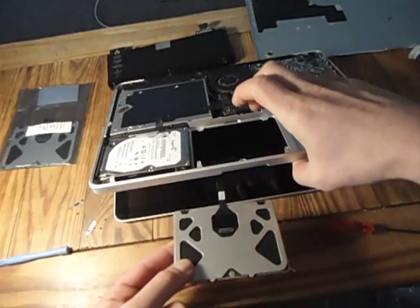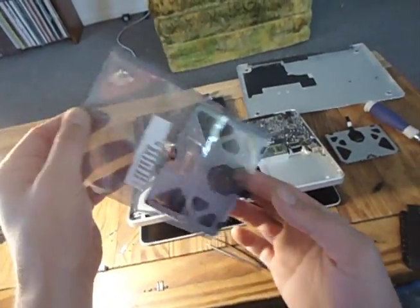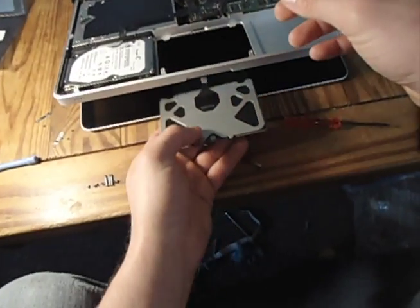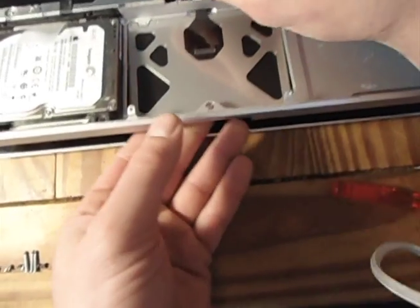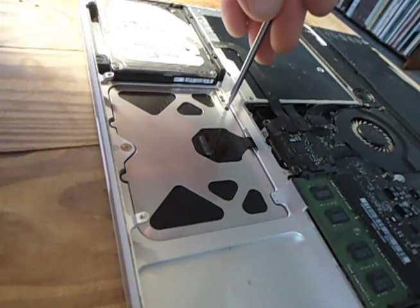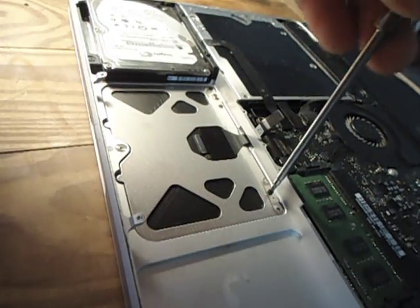Then lift up and pull out the trackpad. It's kind of awkward and isn't quite as easy as this video makes it look — but that's what editing is for, to make something look like it took five minutes when it really took 30 minutes. So awkwardly put the new trackpad in. Then for stability, make sure the computer is lying flat and not opened at all. Replace those eight screws — they're tiny, so keep the tweezers close by in case you have the shakes.